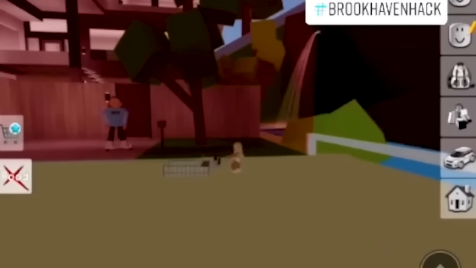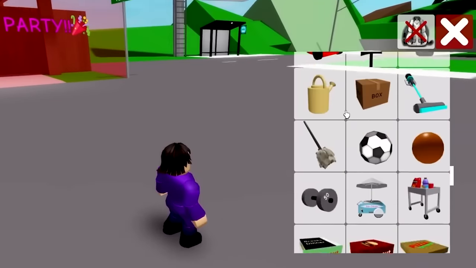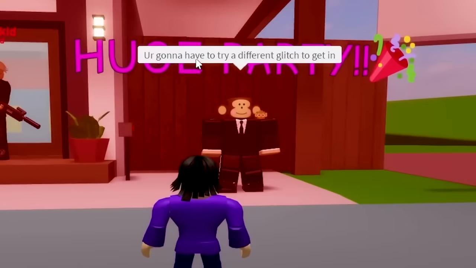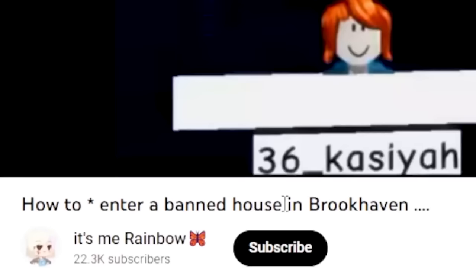And then with the shopping cart, they're actually going to go and get the guy. So I think all we need to do is go over here and get in the shopping cart. And then I think I'm supposed to go in there. I'm not getting the shopping cart, nerd. He just called me a nerd, bro. You're going to have to try a different glitch to get in. Yo, what?